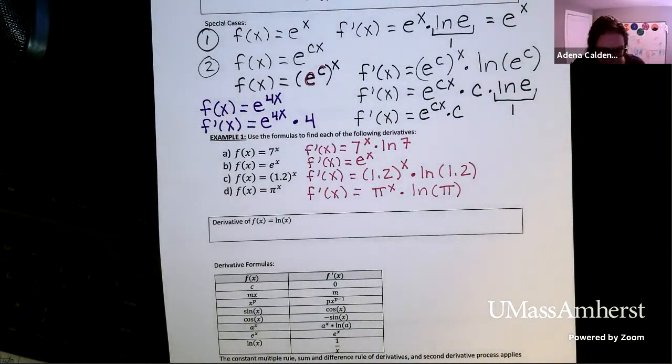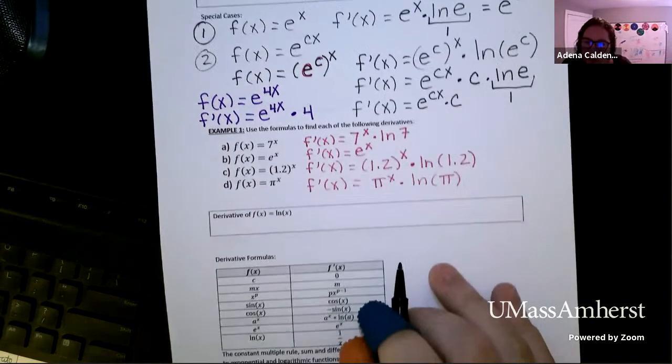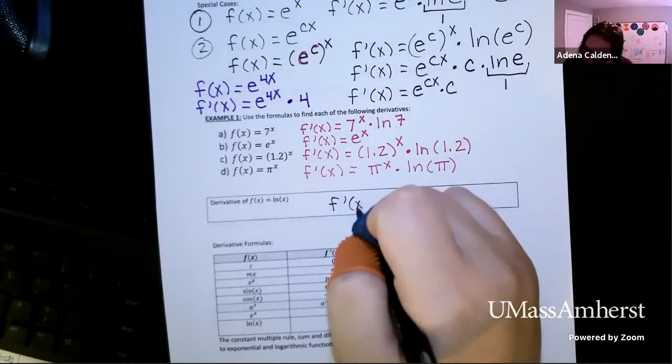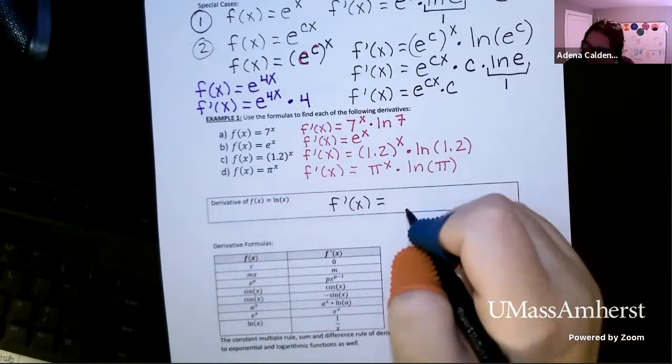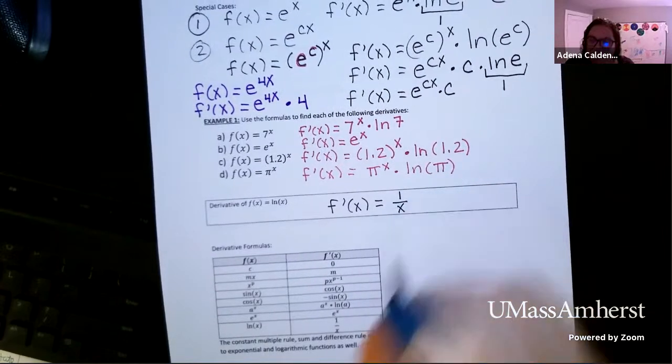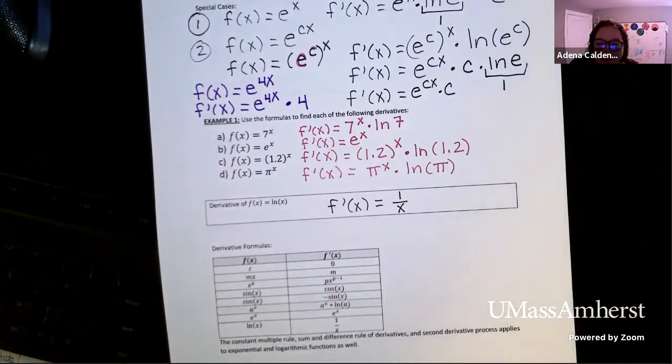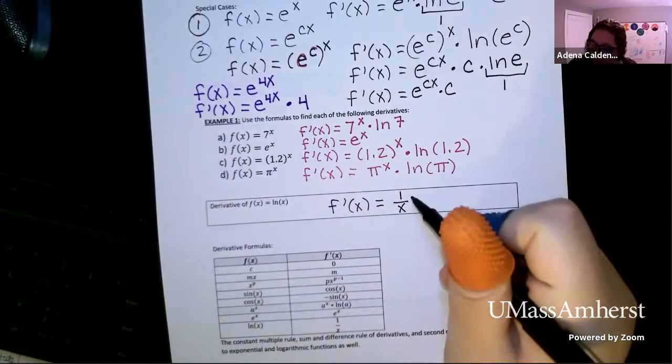We're going to add one more rule to this, which is the natural log of x. Again, the way we figure out what the derivative is is through patterns. So mathematicians use the average rate of change to approximate the derivative at 1, at 2, at 3, at 4, and then look for a pattern. And what we discovered is that if your function is the natural log of x, the derivative of ln x is 1 over x. So whenever you see the natural log of x and you have to take the derivative, you get 1 over x.